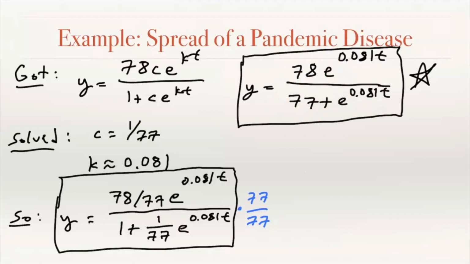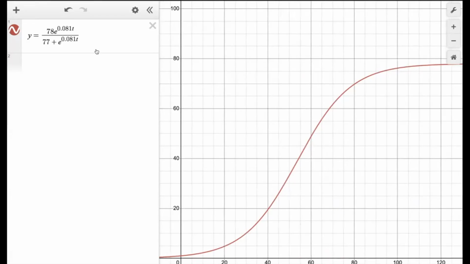And let's graph this to see what it looks like. And here's the graph. So initially, 1 million people infected. After 30 days, it should be 10 million. And it is. And it should be approaching all of Europe, all 78 million, and that is the asymptote. So this is what's called a logistic curve, and that's how we derive it and how it naturally occurs.